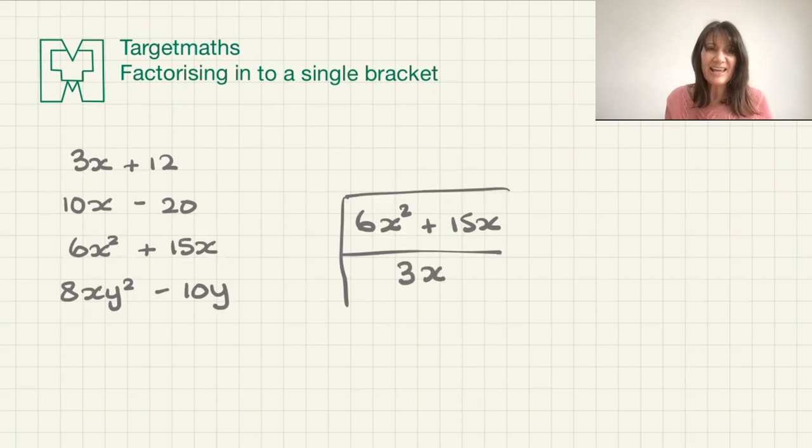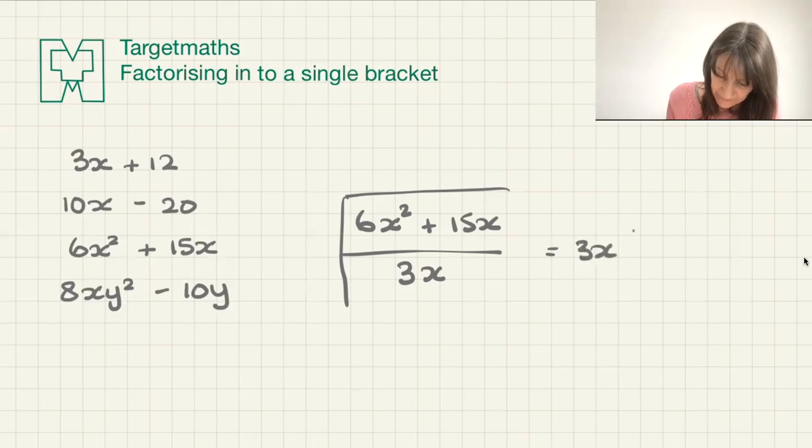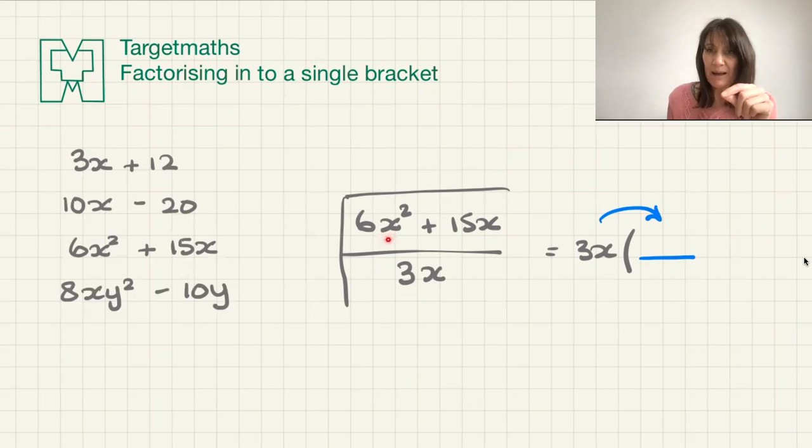And that's where it can start to get a little bit confusing, especially if we're going to think about it in division. So we're going to avoid thinking about it too much in division. So I've got the first part. And now I need to write something here that when it's multiplied, it's going to create this. So I'm almost thinking about my expanding bracket in order to get to this bit here.